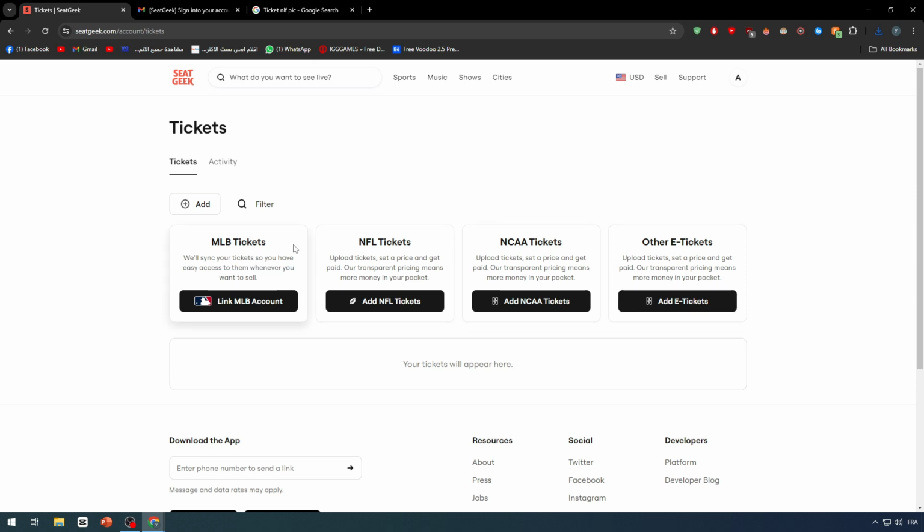But in case you have an account with MLB or got a ticket with NFL or NCAA, you simply have to log in to your account within these platforms, and they're going to integrate with each other. SeatGeek is going to integrate with your MLB, NFL or NCAA account and get all the details of your tickets that are available on your account. You can select which of the tickets you own you want to sell, and then you're taken back to SeatGeek, where you continue with the details such as the prices and other details you might want to add in the selling process. And yeah, guys, that was basically it.